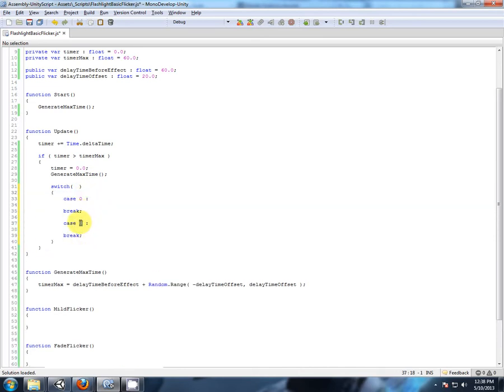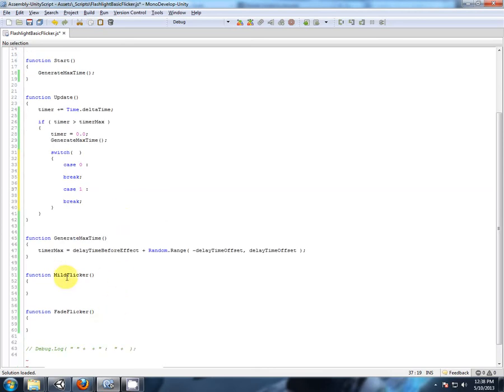Currently I've only got 2, so it'll be a number between 0 and 1. And I'll call either one of these functions. And that timer will repeat itself and this will come around again. So how am I going to choose the case? I'm going to go to random, range, and feed it to integers.